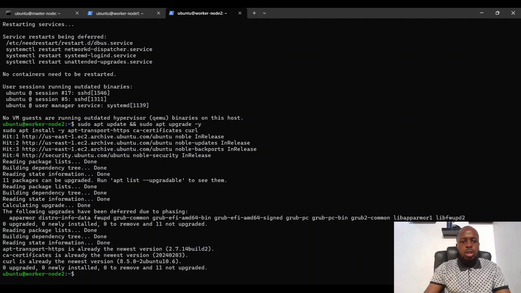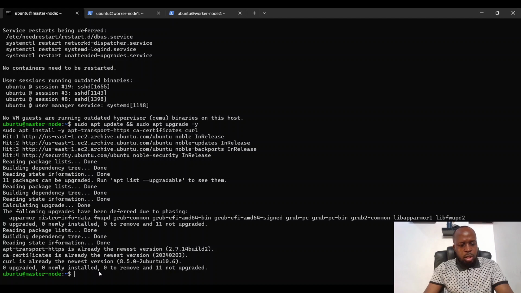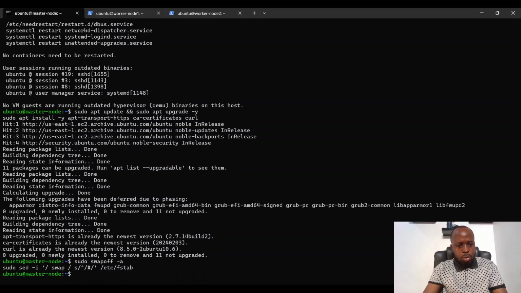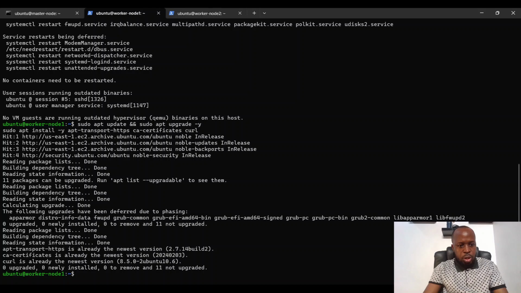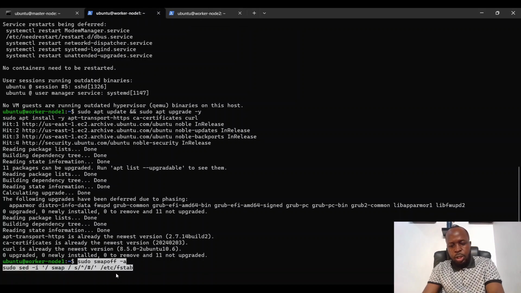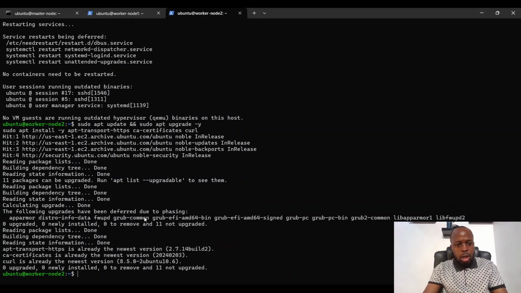The next thing now is for you to run this. There's something we call swap. Kubernetes requires that you disable swap. So this is the code you are going to use to do that. I'm just going to paste the code. Don't worry, I'm going to share a document for all of this code in the description of this video. So I'm going to disable swap for each of the servers. I'm just going to repeat that. You can see that I'm repeating the same thing for both the worker nodes and the master node.